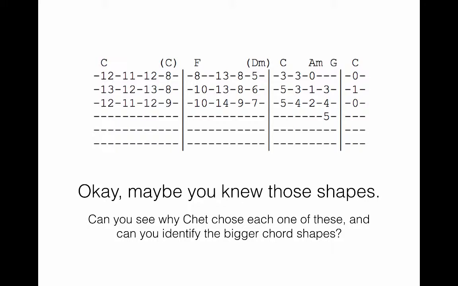As you can see here, it's C and then to F. Then he uses D minor. It's actually C and then that's F right there, right before that C, that 8, 8, 9, the 13, 13, 14. And then he goes to C, to G, to A minor, up to G again, and then to C, and back to the shape that you are very, very familiar with, I'm sure.